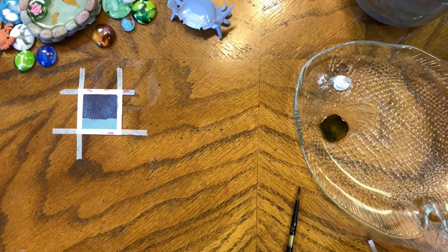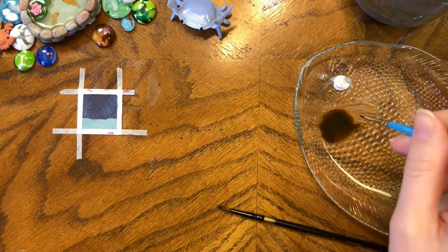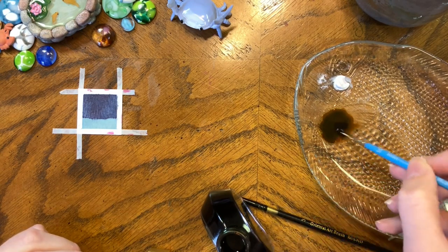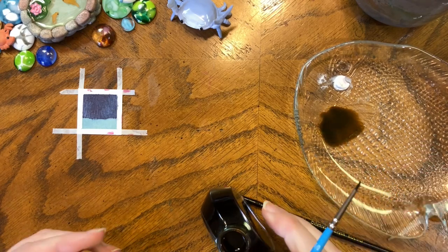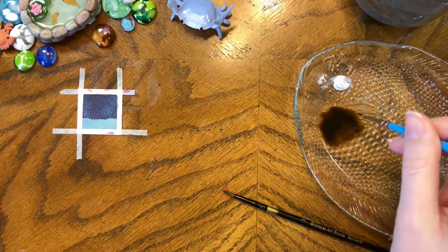I almost wish they had a silver ink that I could throw in and do more stars and a moon. They don't currently. Not to say they won't in the future, and I've watered down this brown too much. For the moment though, they do not have a silver. They've got their collab with Atlas, which I guess is sort of silver. I don't know. I haven't actually seen it in person. Again, Dad went to Atlas. I did not.